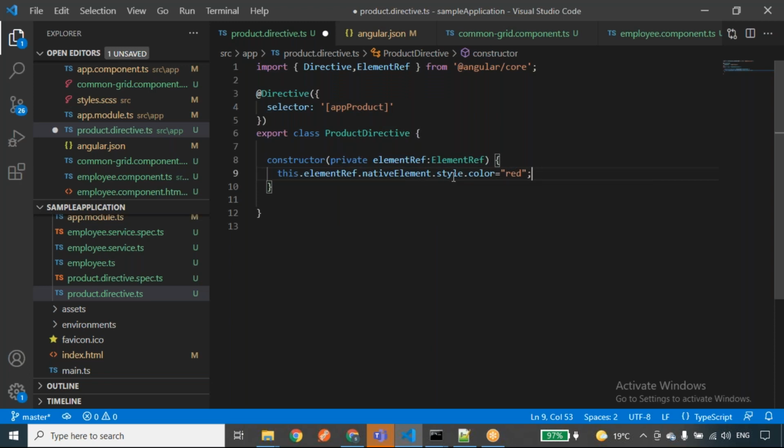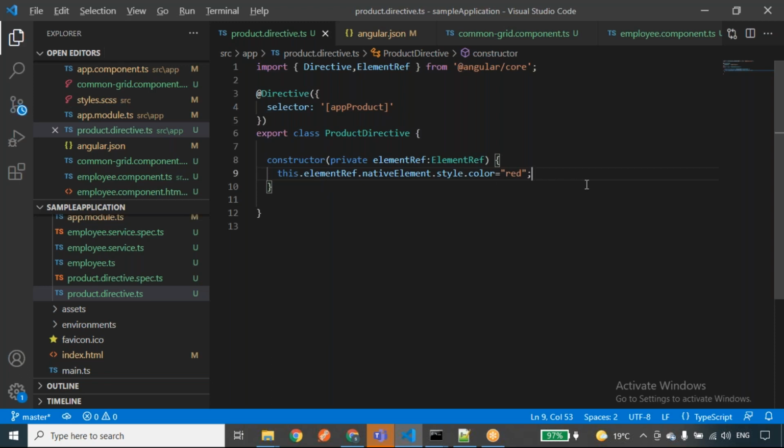For that I am going to add one style. We just want to change its color, so I have taken style.color, to change its color to red. That's why we have taken this syntax. For the initial time it looks a little bit confusing, but once you start practicing, it will be very easy.